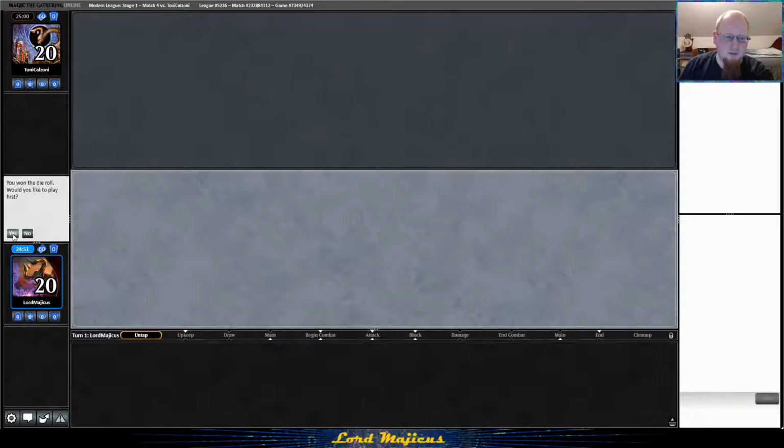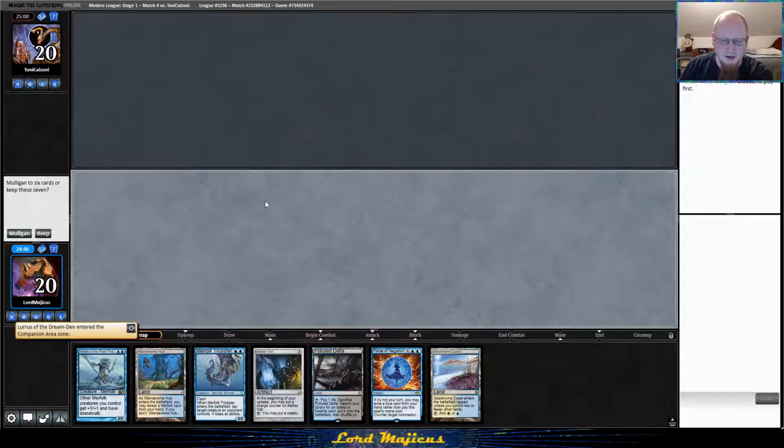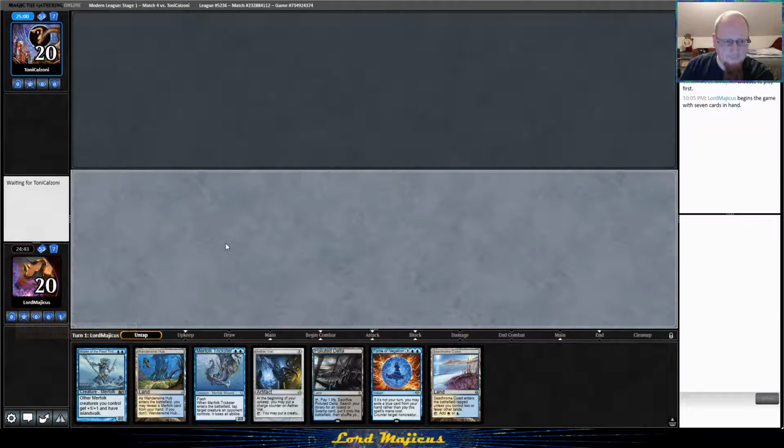We are on the play. We got our Lord here, we're going to show off. So, doing pretty good so far. I think this hand is fine, we're going to keep this. I think we're going to lead off and see Chrome Coast, probably.